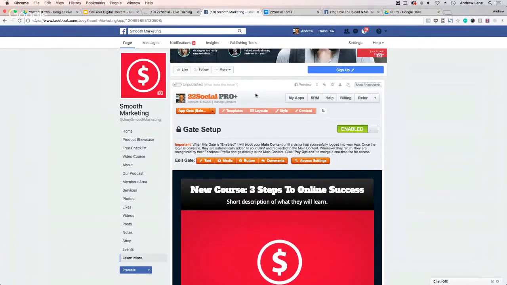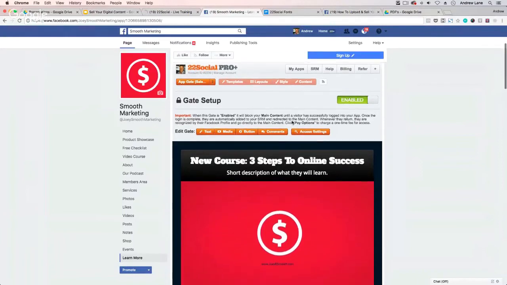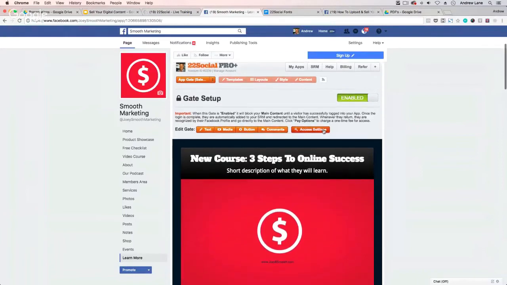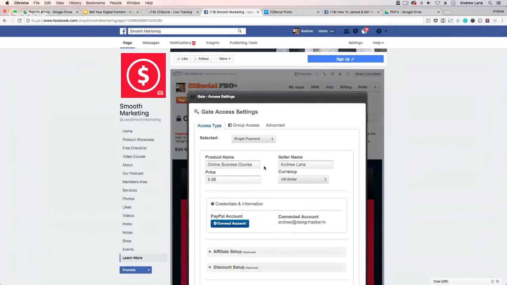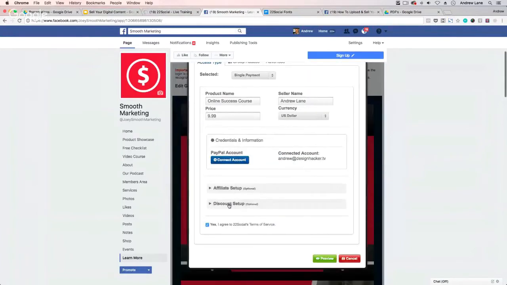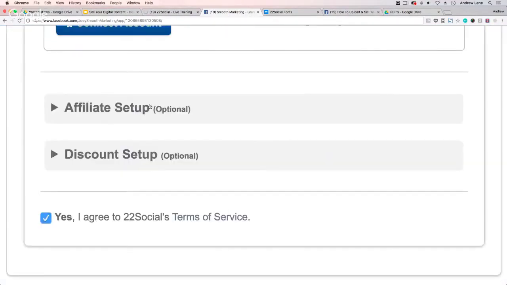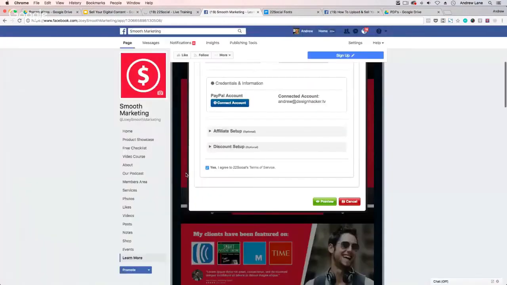One thing I do want you to go back to, Andrew, sorry, is that someone asked about coupons. Perfect. Yeah, before we go to steps 3 and 4. When you're in the single payment section, at the bottom there is a part to have an affiliate set up. There's plenty of documents on how to do that. It's pretty easy, actually. But I want you to cover the discount setup.